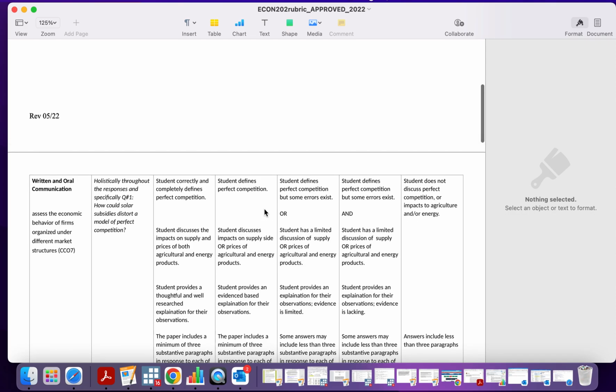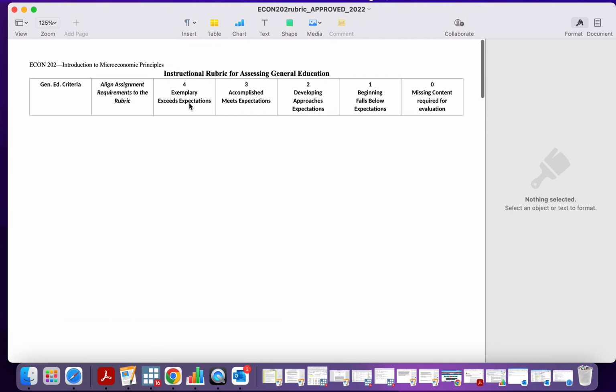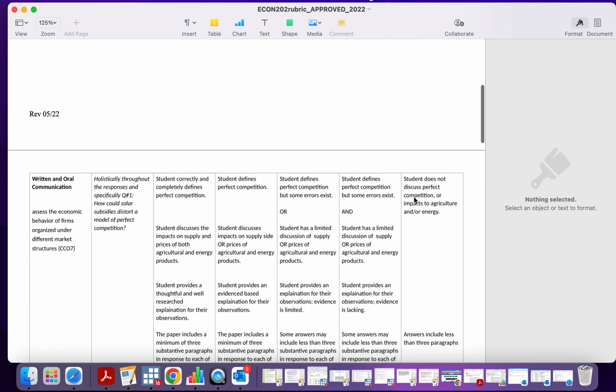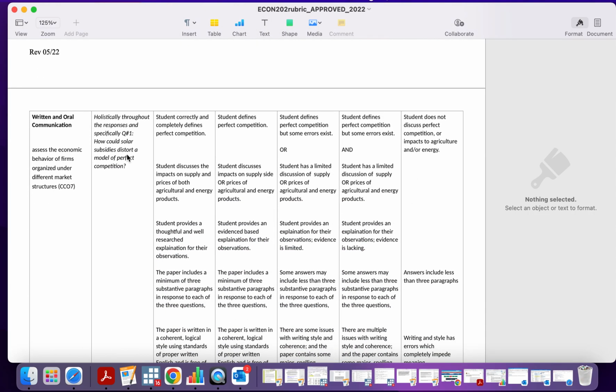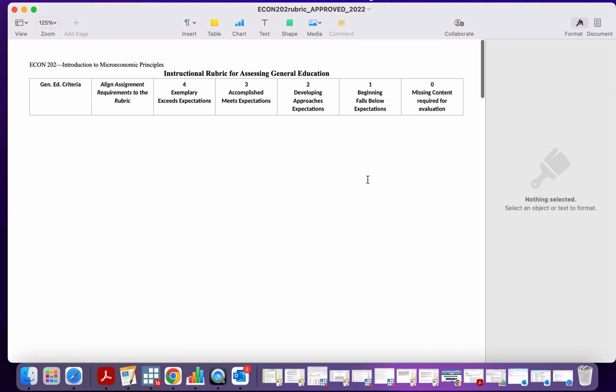But important to you and your grades are what an exemplary answer looks like, versus one worth 4 points, versus a non-answer, what that looks like. And so for each of these, you could look at this prompt in your project and say, well, how did I answer that? Does it look more like this or more like this? And then you should know at the time of submitting your project roughly what your score will be.